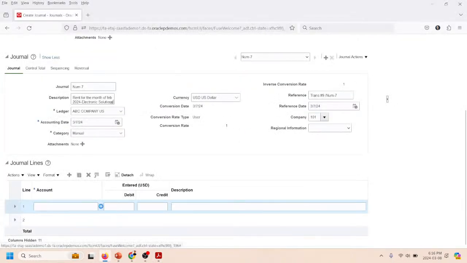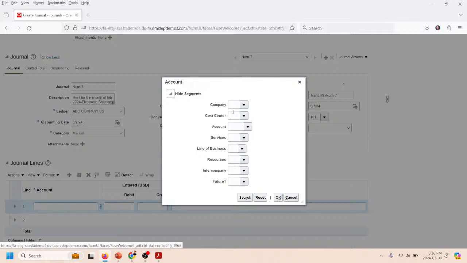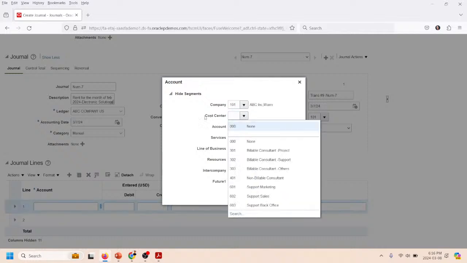So let's provide that. My company 101, and for reporting purposes these are my segments, right? According to the segment reporting, I created these segments.